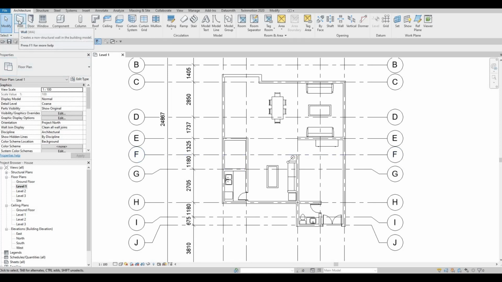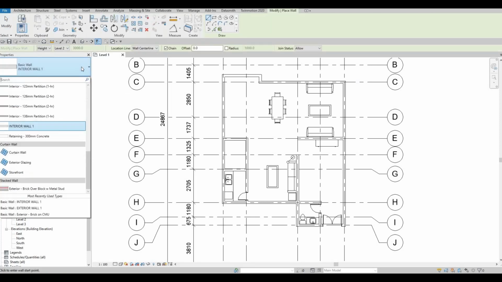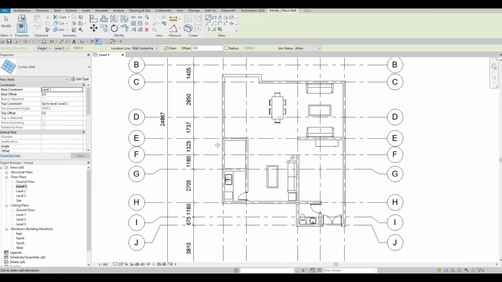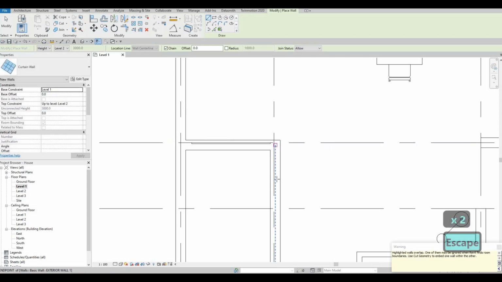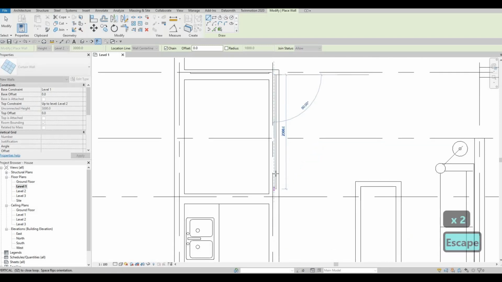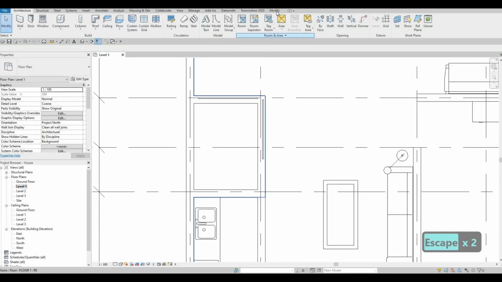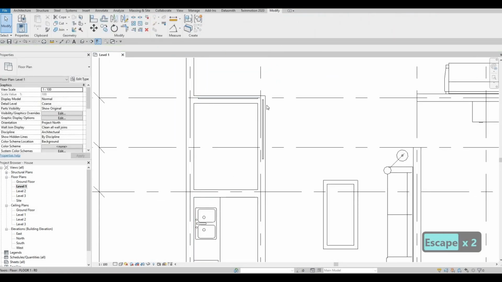So what I'm gonna do is click on the wall and then go to the drop-down curtain wall, and then here we're going to add going inside, and this one also I'm going to put right about here. After that, click on modify and then click on cut geometry.